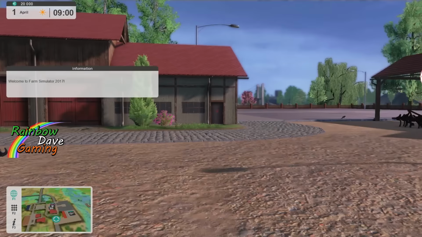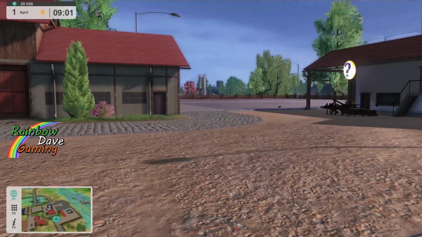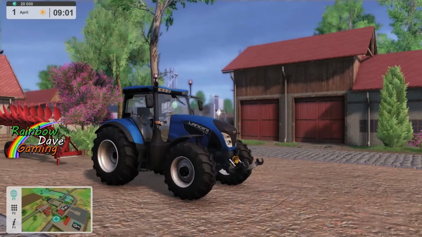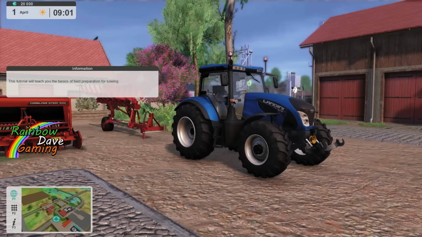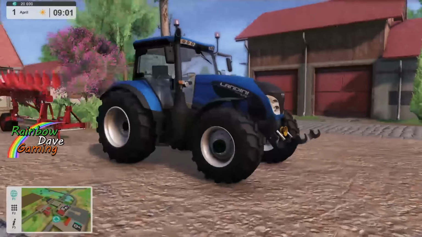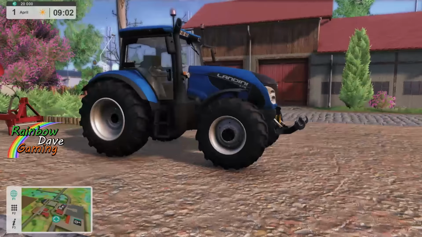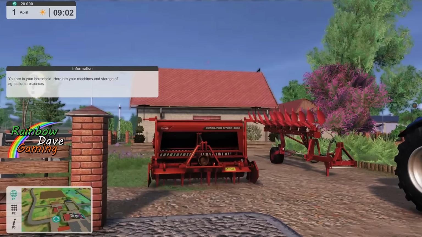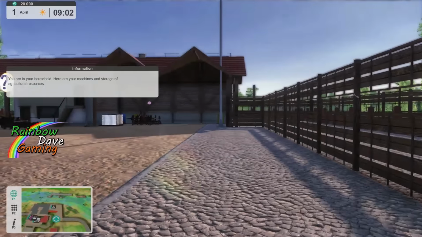The game does. Welcome to Farm Simulator 2017. This is a professional farmer. Now what? This tutorial will teach you the basics of field preparation for sowing. I'm guessing we're going to be using the Landini. You're in your household. Here are your machines and storage of agricultural resources. Okay.